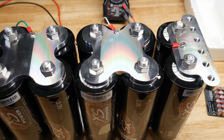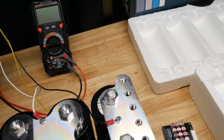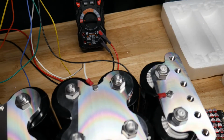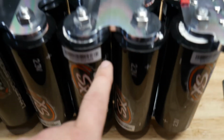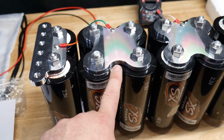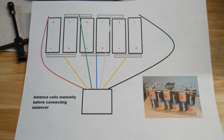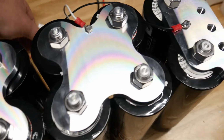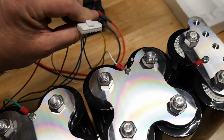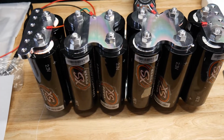Guys, so we got our balancing harness hooked up. The black wire always goes to the negative and it goes in order. So we got the black, the yellow next to it goes to the next, the wire next to it goes here, which is white. The next wire, which is blue, goes down there. Next wire, which is green, goes there. Next wire, which is yellow, goes there, and red goes there. Again, just like my little handy dandy chart I made. So we got it all hooked up, got the pigtail ready, so now we're ready to plug in the balancer and charge it up with its full regular charge.